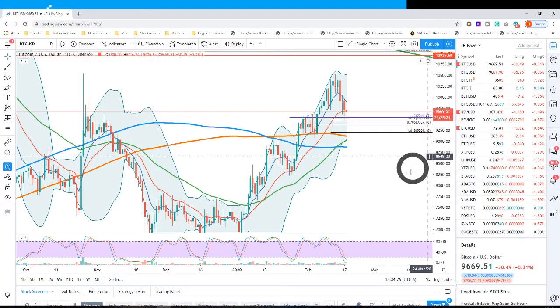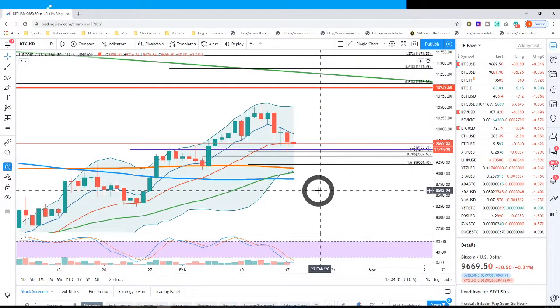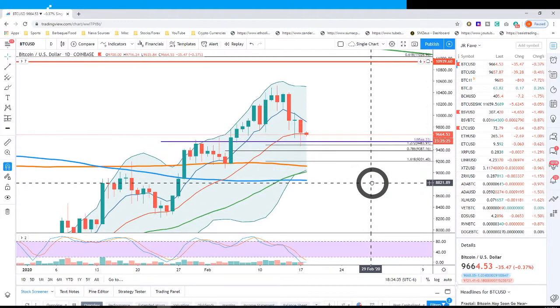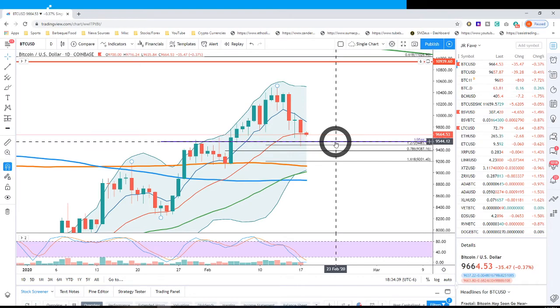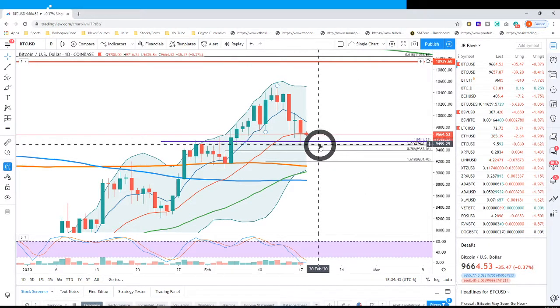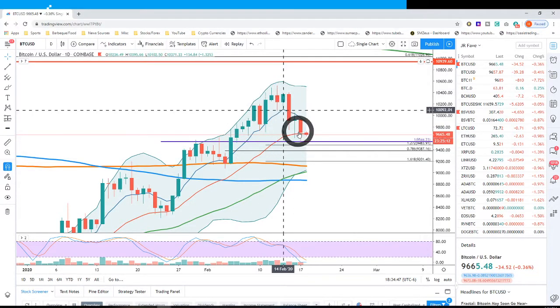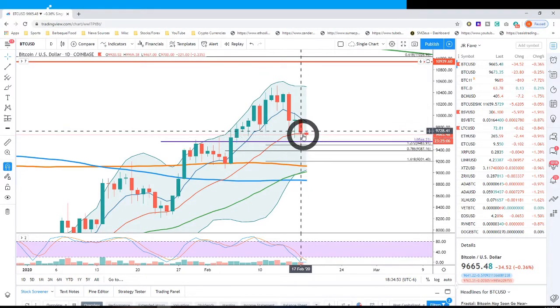But what's also more interesting is where it bounced off of today, right? So if I zoom in a little bit, and I'll try not to go too fast, this is where you have to use a combo of things. Okay, we've got our symmetry move extension right here. And then we take a retracement from this low to this high, and that gives us the 1.272 retracement, which is where it bounced off of today.